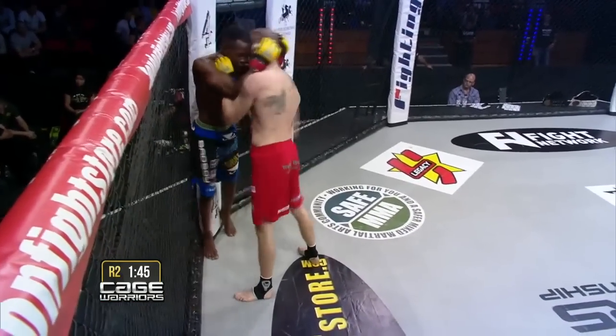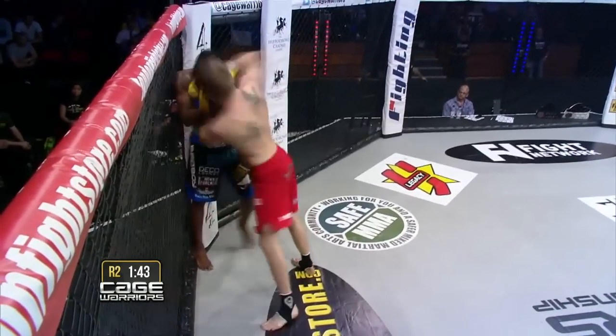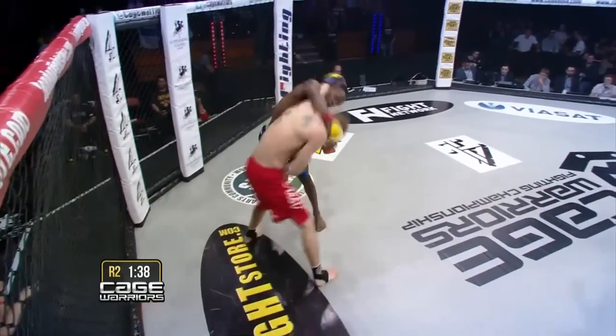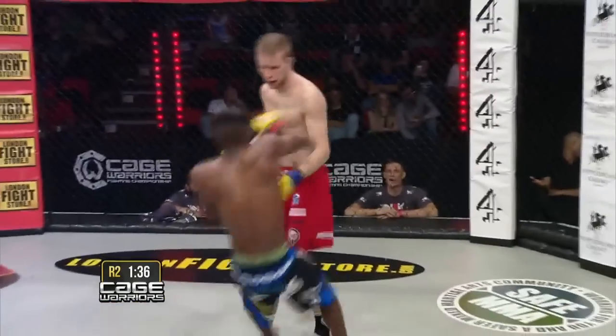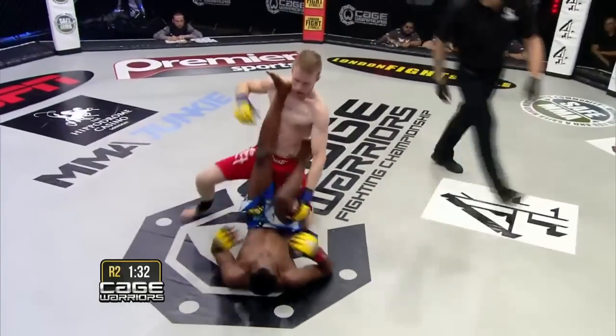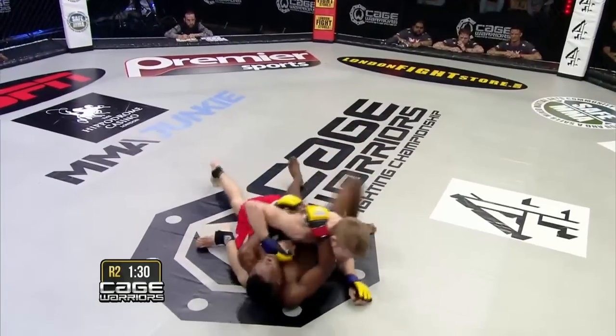See how he has to drive the hips in there to really eliminate the chance of those knees coming straight up the center and his head getting brought down to meet them. Nice short elbow attempt there by Tait, didn't land sweetly. Oh! Big shot from Toni Tauru. Tauru diving in for a finish.